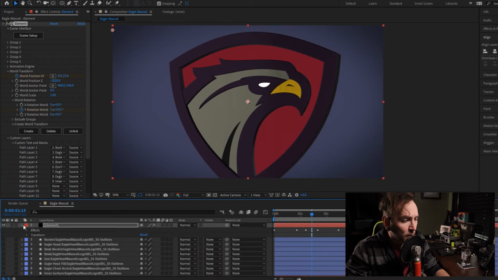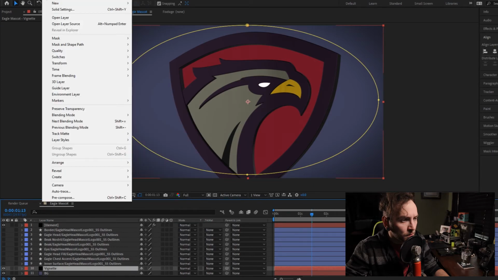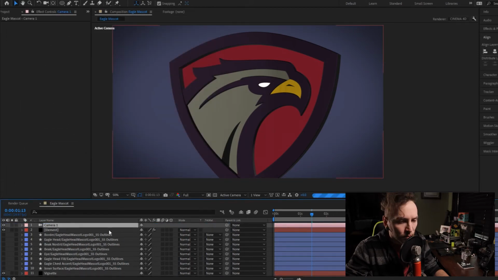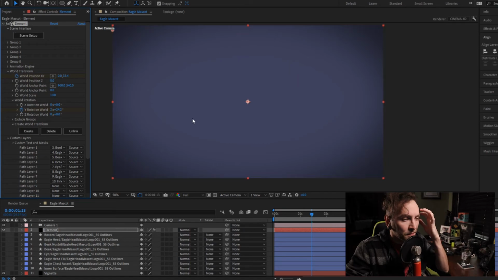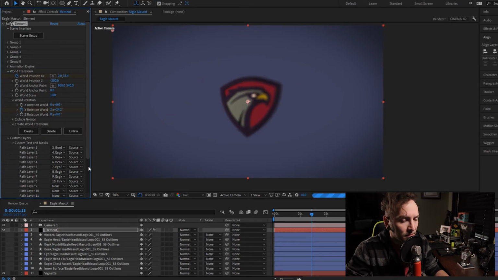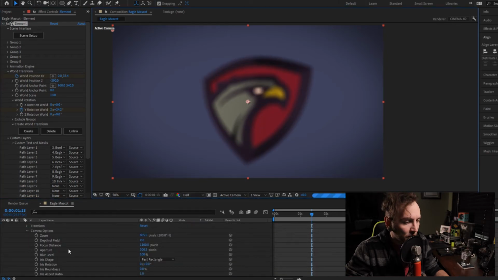So real quick, we're going to make a camera. Obviously, since we've adjusted Z space, we need to bring it back to where it needs to be. Work from there. Okay. Bring it a tiny bit closer. I also have depth of field on and full render, so it's going to take a bit. So let's just put on half for now.